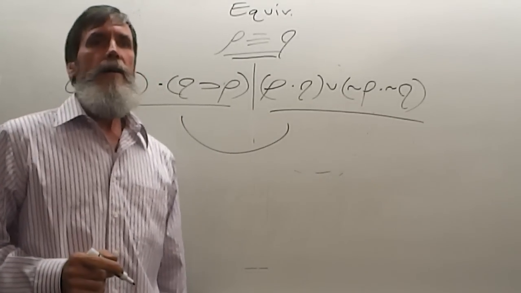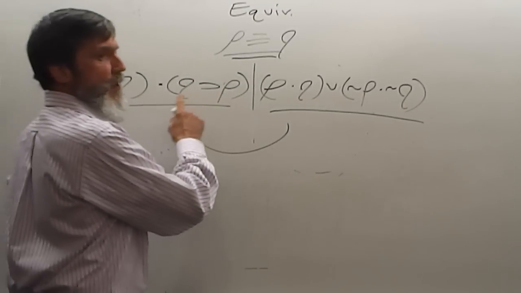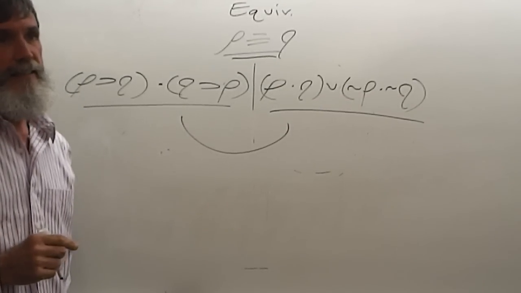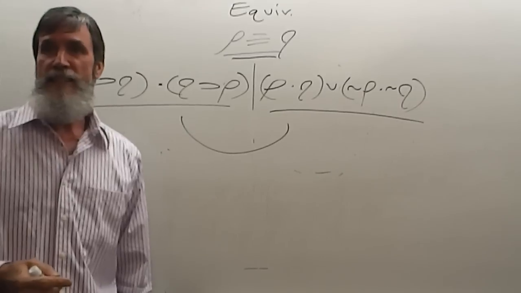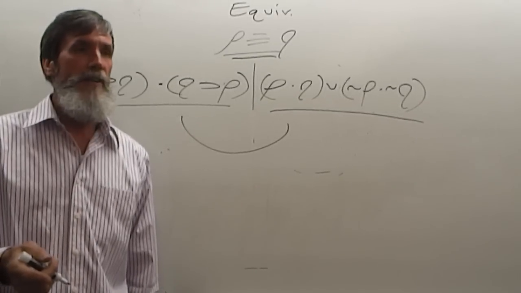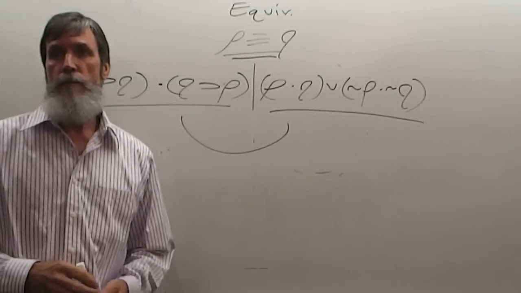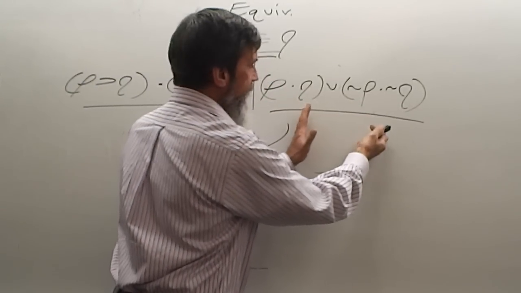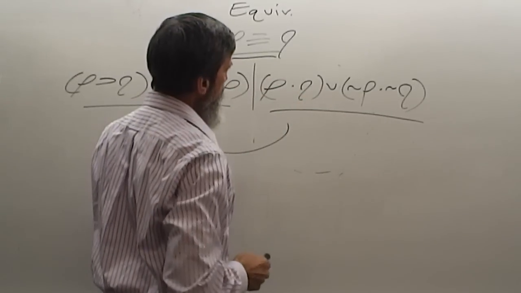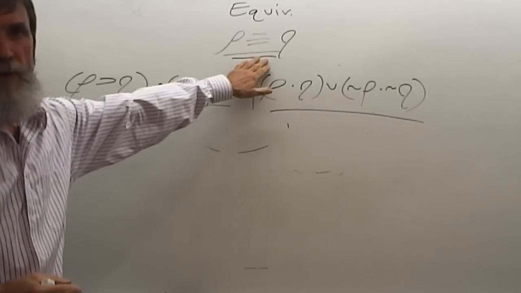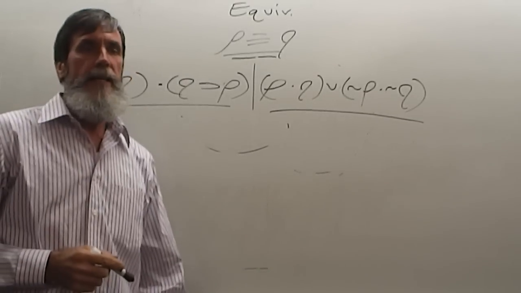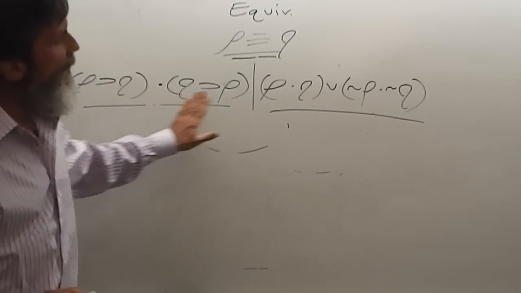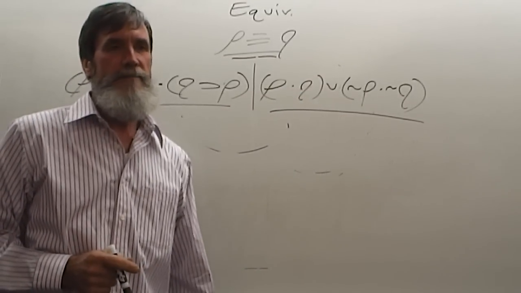But here's what I need to point out to you. You can't replace this with that in a proof, at least not immediately. You have to take the intermediate step of turning one of them into the tribar. You can remember that, right? So if I have a statement of this form and I want that, I can't just replace this with that. I have to take the intermediate step of turning this into the tribar and then replace it. So if I wanted to get from here to here, that would be a 2-step procedure.